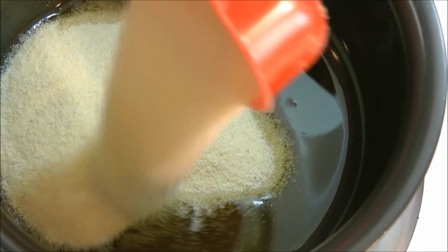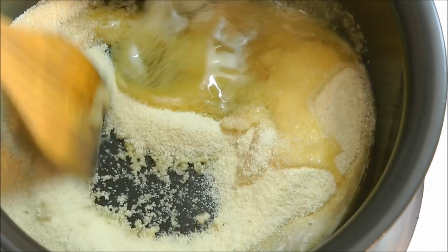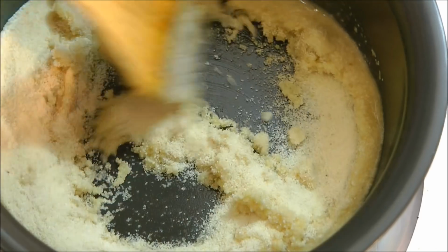But just to cut down on calories, here I am using little lesser amount of ghee. For half a cup of Sooji, I am using quarter cup of ghee. And here I have quarter cup of melted ghee. In here goes half cup of Sooji. And fine variety of Sooji goes perfect for this sheera. Mix this through.